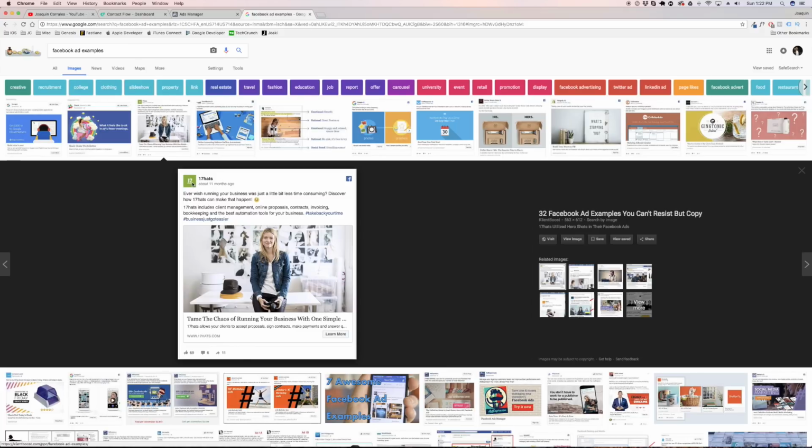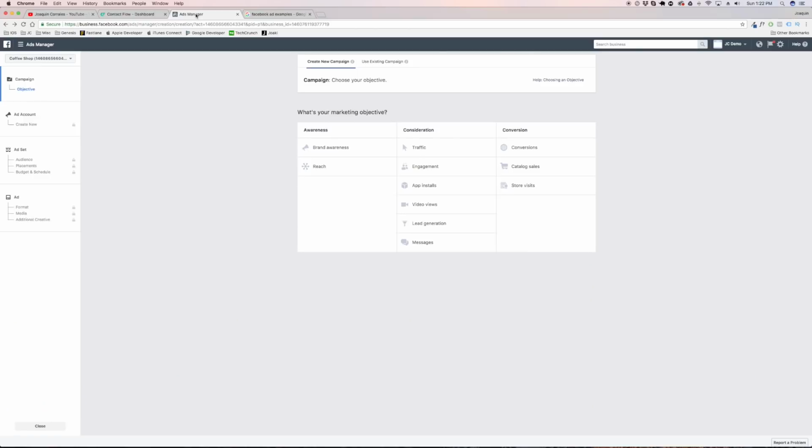The second thing that you're going to be prompted to create once you go in through the business manager is an ad account. So the steps are going to be right there in your face. You're going to hit 1, 2, 3 and just go through them. And so after you have all of that set up, okay, which should only take about 2 minutes, you're going to come to a screen that looks like this. And this is the start of creating our first advertising campaign. And we have a whole bunch of different marketing objectives that we could choose from.